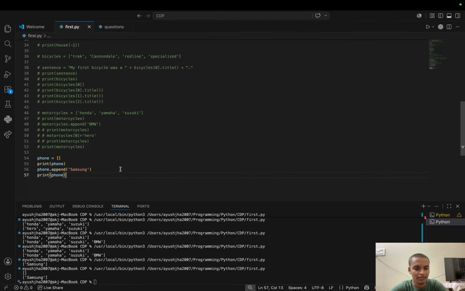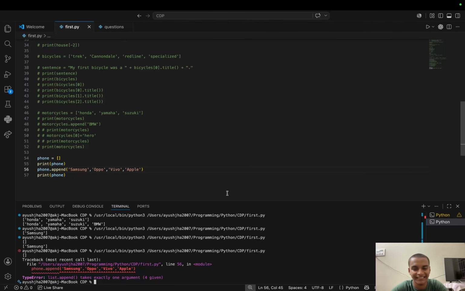Okay. Now you can try something more, like, can we do this with commas? Let's try. Okay, Oppo. I'm just doing it randomly. There's no order. Vivo, Apple. Now let's check. Does this work?